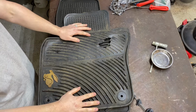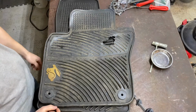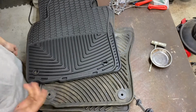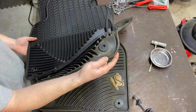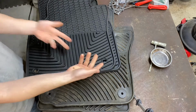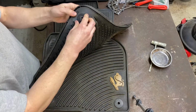My wife just got a Mark V Rabbit, and as you can see, factory floor mats are a little clapped out. So, I got some nice WeatherTech ones, direct fit, but they're not that direct fit. Look at this, nice plastic snaps in, real good. I mean, the post fits through this, but it doesn't really hold them down. So we're gonna make this a little bit better.